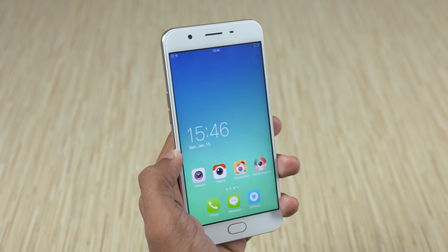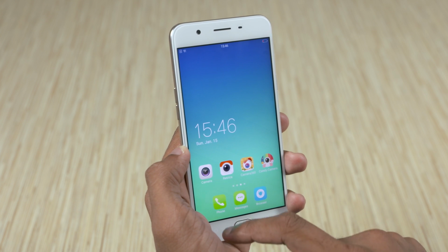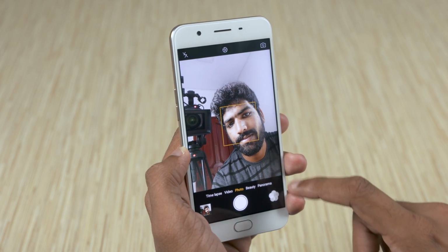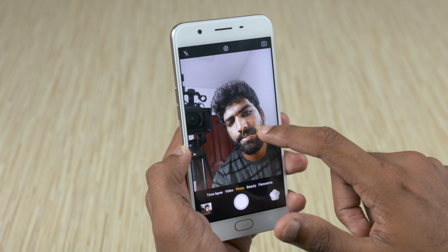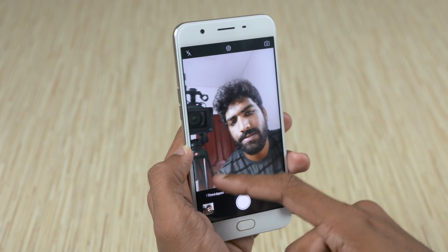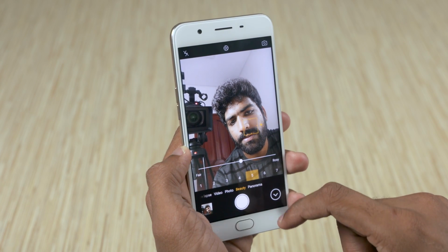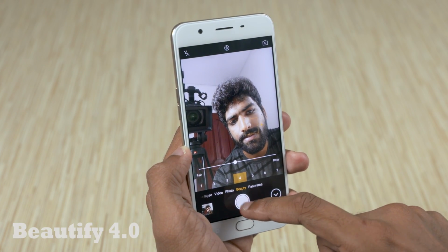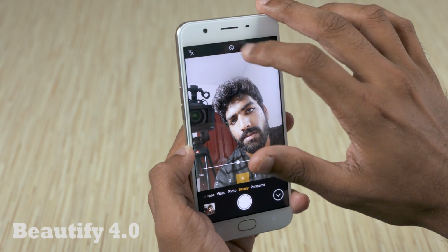The F1s sports a 16 megapixel camera to the front with an f/2.0 aperture and a considerably large 1/3.1 inch sensor. Just like on any other phone, clicking regular selfies is pretty straightforward. Tap to focus, adjust the exposure based on the lighting conditions, and click. Beauty mode works the same way, except you also get to adjust the level of skin smoothing.